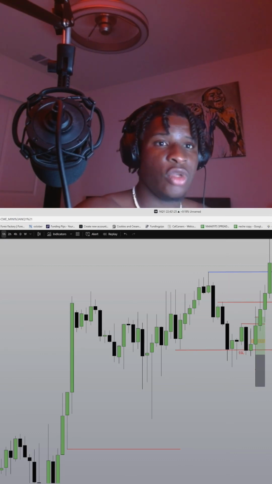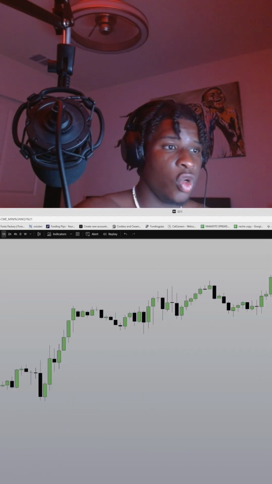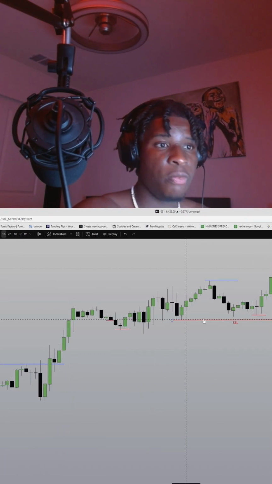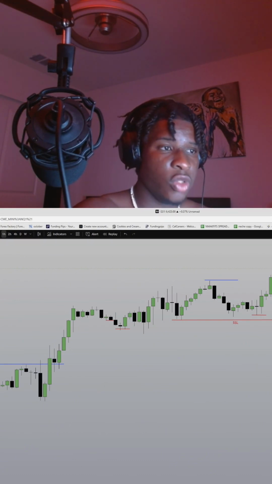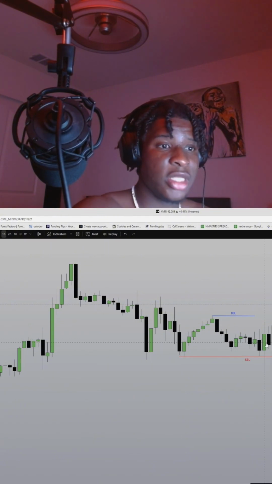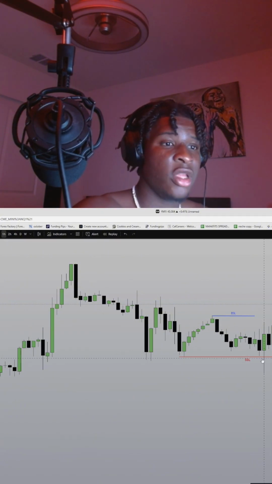So when we saw that, we saw ES failing to go below the Asian low, which is the 16 o'clock low. That was already divergence showing we're bullish, and ES was a stronger pair showing we're bullish. The same thing with the Dow Jones. Dow Jones failed to take out the 16 o'clock low all the way till market open. At market open, Dow Jones actually took out the low.